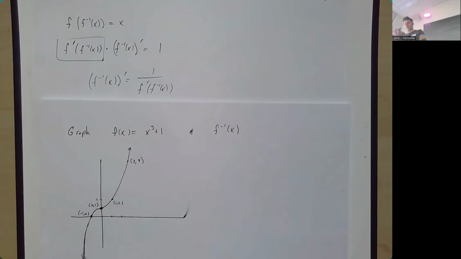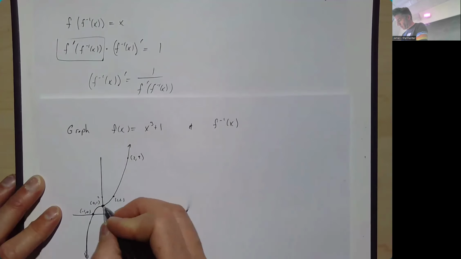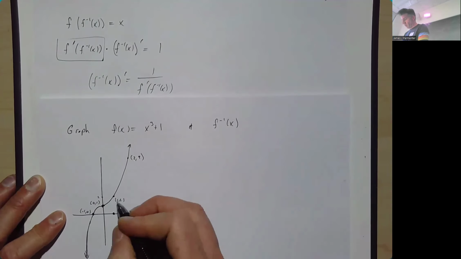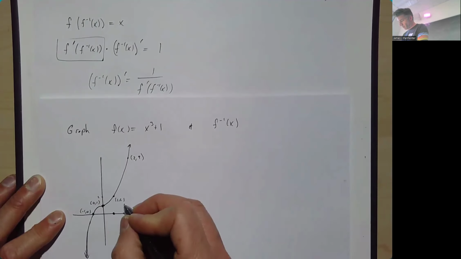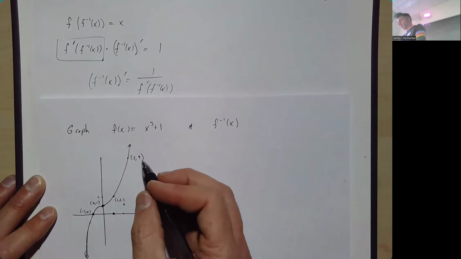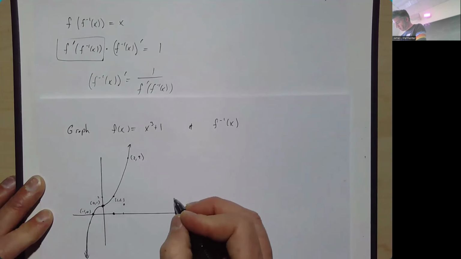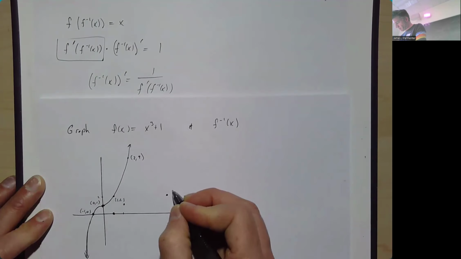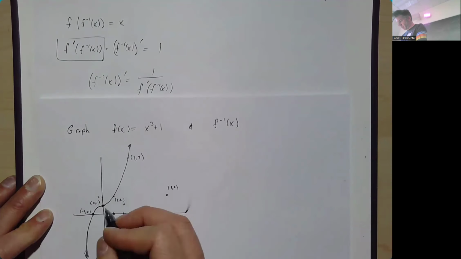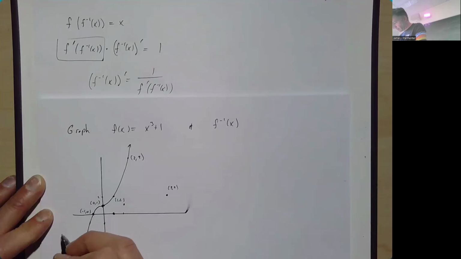And lovely. If you're pressed for time, you could just graph the inverse by literally interchanging x and y. So I want to graph the inverse, I'm just going to change all my x and y. So instead of getting 0, 1, I'm going to get 1, 0. Instead of getting 1, 2, I'm going to get 2, 1. Instead of being 2, 9, I'm going to get 9, 2. And instead of negative 1, 0, I get 0, negative 1. So it kind of looks like this.